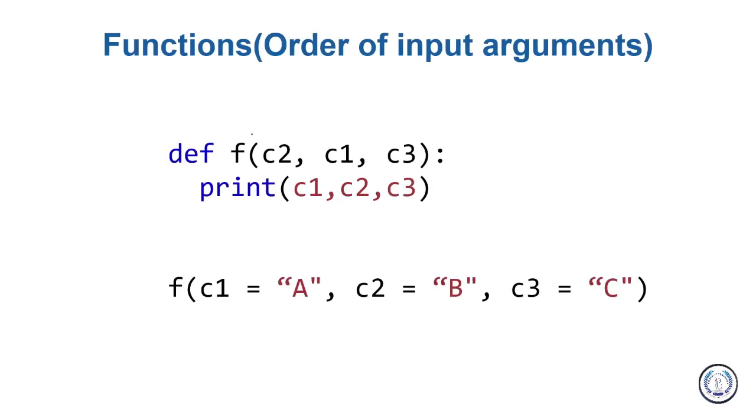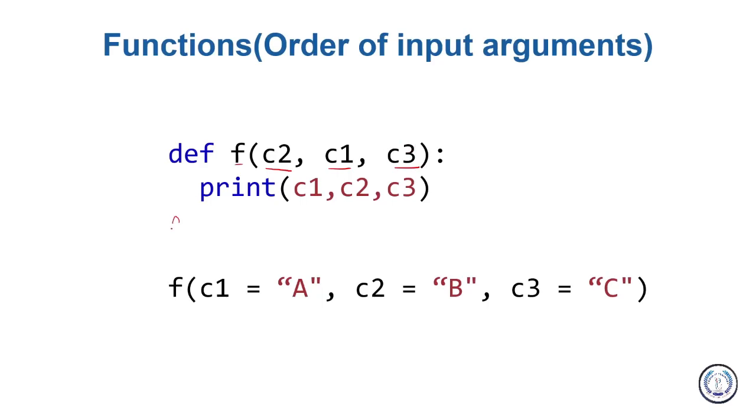In the last video, we saw how we can define a function with more than one input argument. It is important to know that the order of the input arguments is really, really important. So whatever argument at call time, for example, if you call this particular function, the name of the function is f, that's not a great name. You should have a name that is descriptive, so I recommend writing good names. Let's say this is f, that's a function, and the very first variable is c2, the second variable is c1, the third variable is c3.